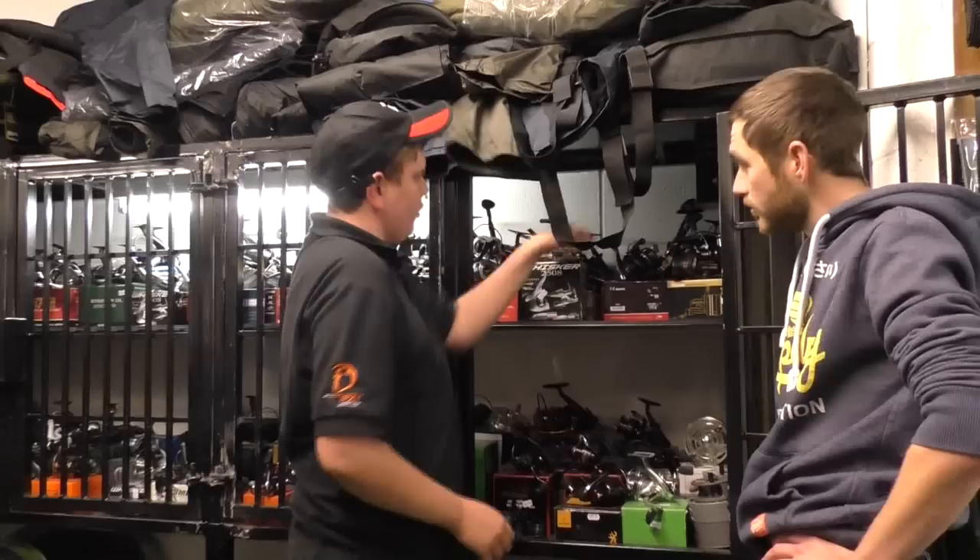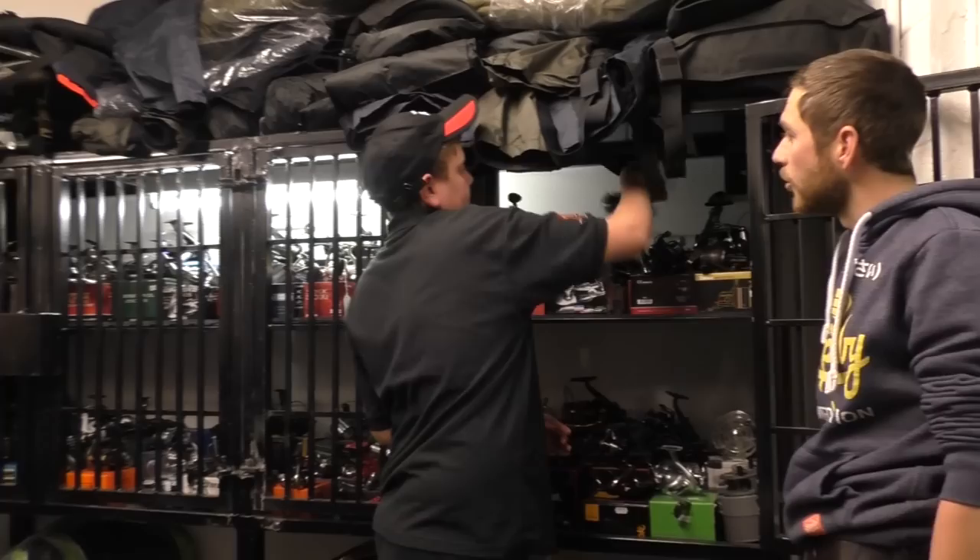We've got Exegers, Shimano's, Divers, right the way up to Shakespeare. We've got some low-end ones and some top quality stuff. Other than course fishing, have you got any other sort of reels? Yeah, we've got drop shotting reels, spinning reels on the bottom, and we've got some sea fishing reels up in the top left.